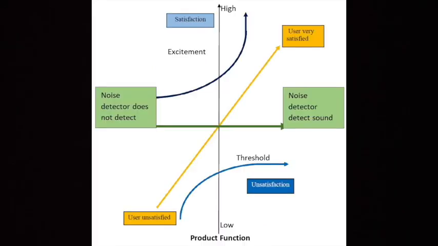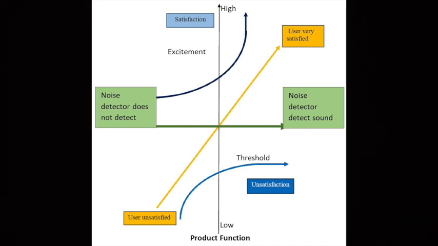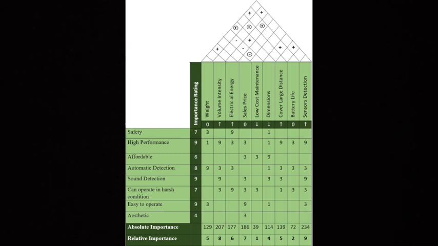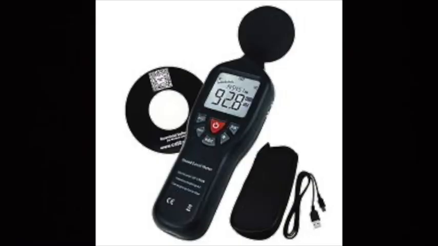However, in order to determine our customer satisfaction, using, in other words, the Kano model, it is necessary to compare specifications and initial requirements quantitatively, allowing us then to calculate the relative and absolute importance. For that, we use the house of quality, and the main purpose is to see how we can achieve those requirements. After all of these, we had to choose the components that will be used for our design.